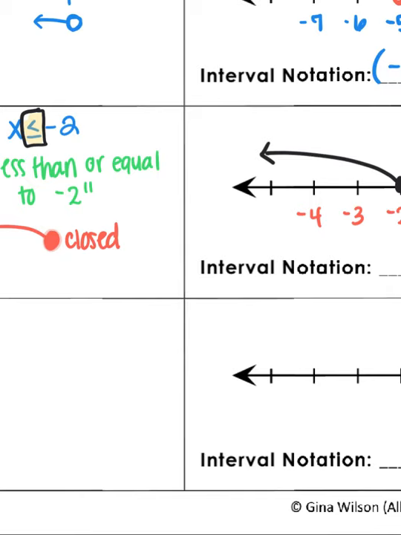Now just remember, with interval notation, we always read the graph from the furthest left, and then the furthest right. So my furthest left here is an arrow, which, what does that mean? That means that we have a parenthesis, negative infinity, comma, and my furthest right is this negative 2, and it's a closed circle. So I'm going to put negative 2, and since it's a closed circle, I am going to use a bracket.